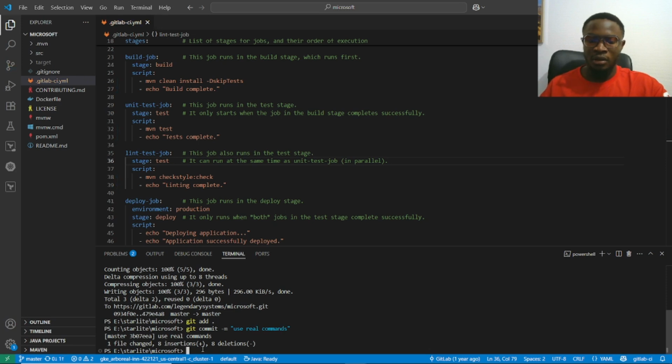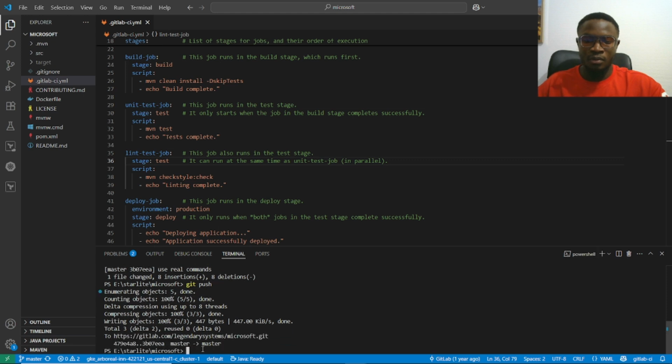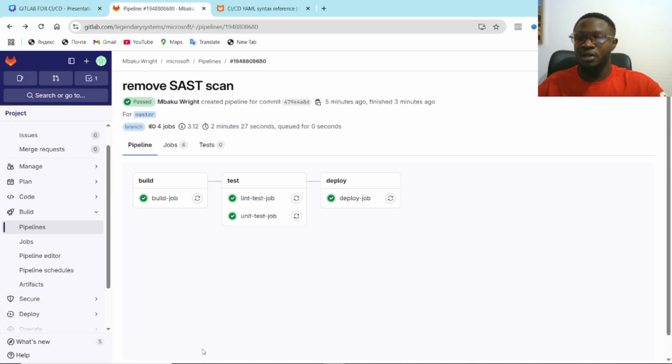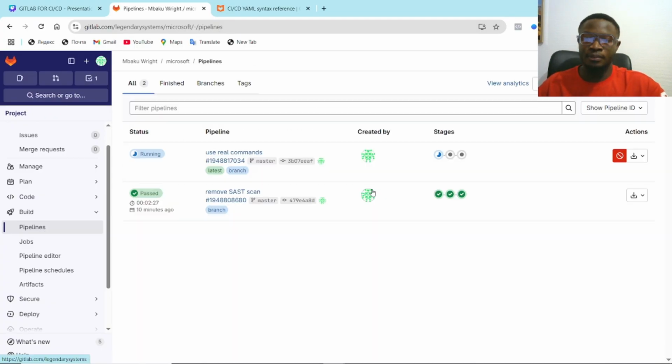Now I just have to push. Great, our push is done, so we know that our pipeline has automatically been evaluated and sent into the pipeline interpreter of GitLab, and our pipeline has been created and now it's running. So let's confirm that information. When I come here, I just have to click on pipelines here, and hooray, we have our pipeline that is already started and is running.